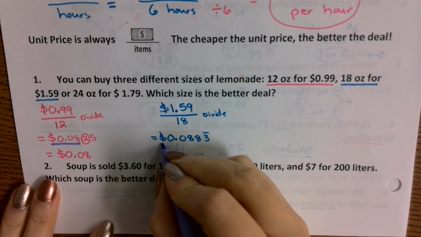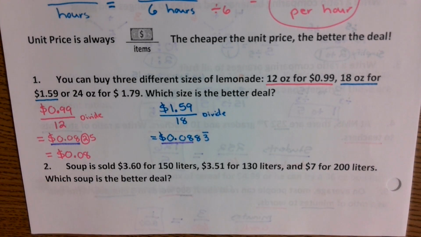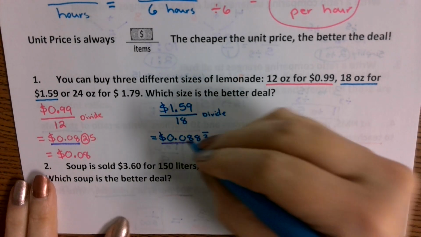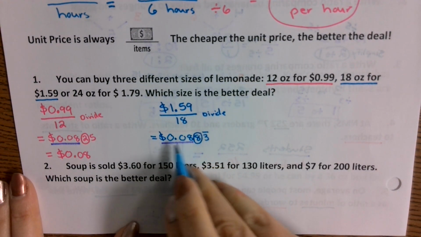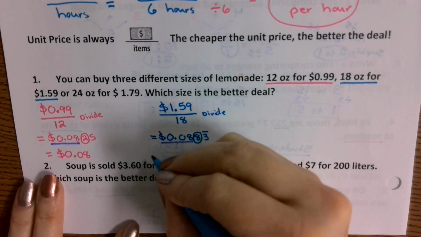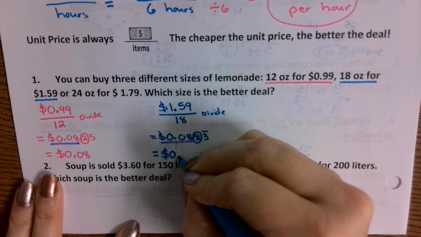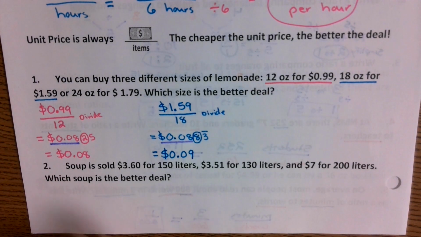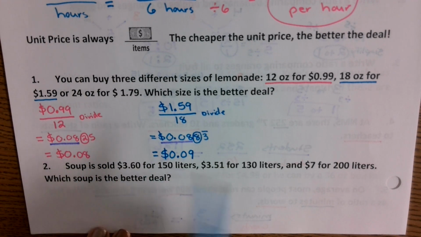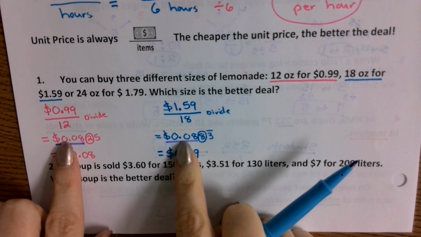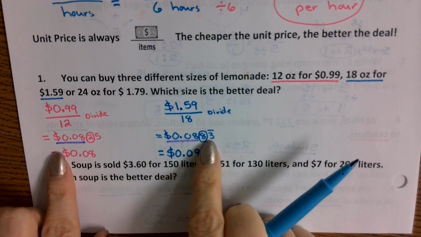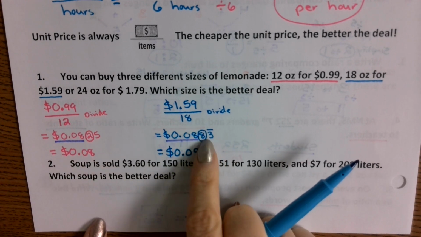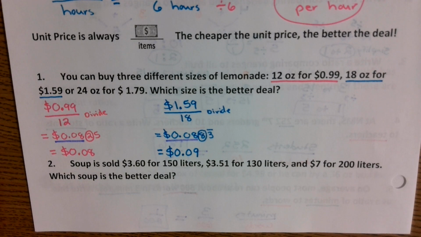Again, this first set right here, this 0.08, that's the money. So we're going to look at the number behind it to tell me if I need to keep or round. The number behind it is an 8. So am I going to keep this or round it? Round it. That means it's going to round to 9 cents, 0.09. Which one's cheaper so far? Pink or blue? Pink. Pink is cheaper so far. Even though they both started off as 0.08, it was 0.082 versus 0.088. 0.082 is smaller than 0.088. Okay, but we still need to look at the last one.